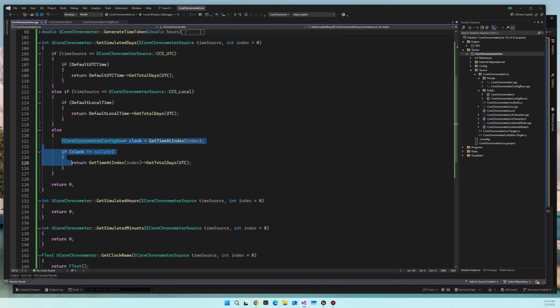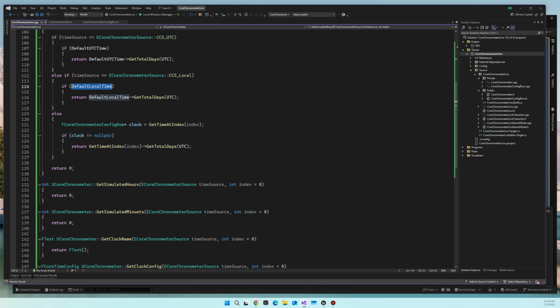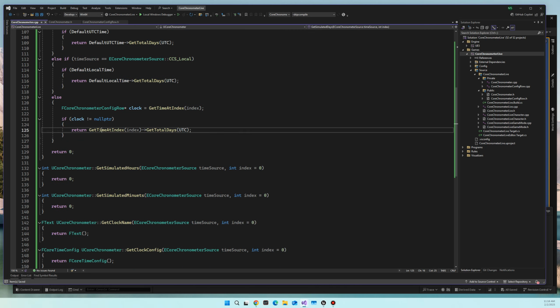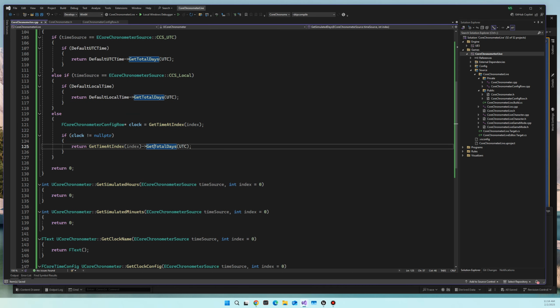And then a little bit different on the index. First, we're going to see if there's a clock at that index. We'll do a check, and I put is not null. It's the same thing as just putting that there. It's just a different way of writing it out. And then if the clock is not null, then we can go ahead and run this. Technically, we can run this again. And it's just the UTC.